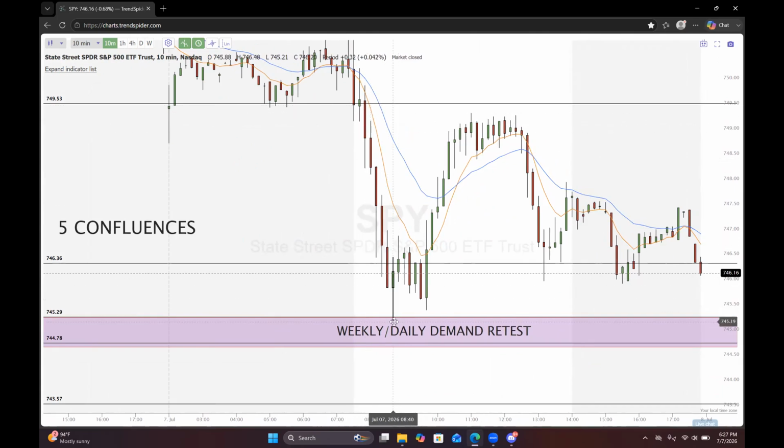But then we ask ourselves, who should be in control in this demand level? The buyers. Okay, once the sellers took us into this level, into this demand, who should be in control here? We know the buyers should be in control into this level. I just showed you on the weekly and the daily, right? AEMA, weekly level, zone. Who should be in control? The buyers. So then who became in control? The buyers then became in control. Great. So that gives us our 1 and 1.